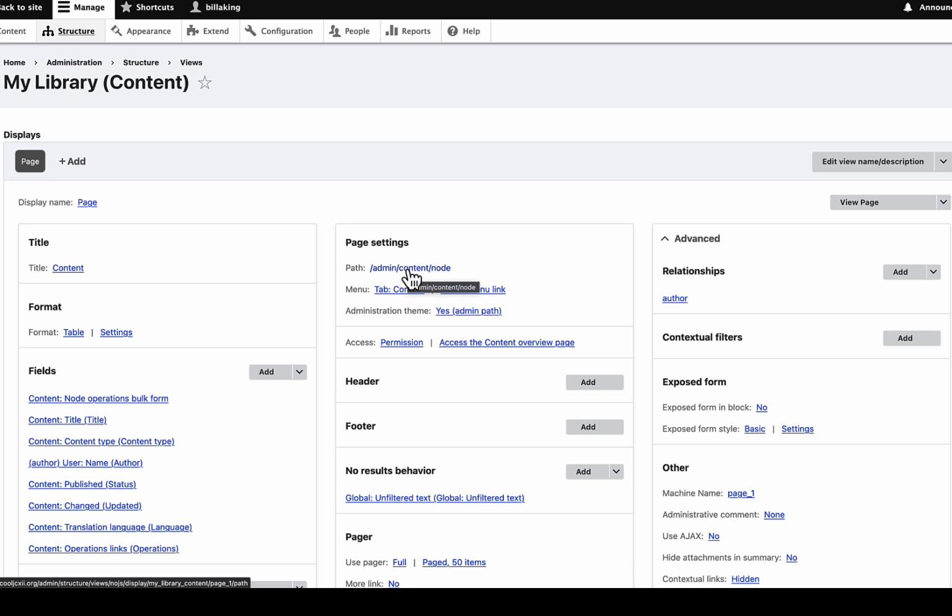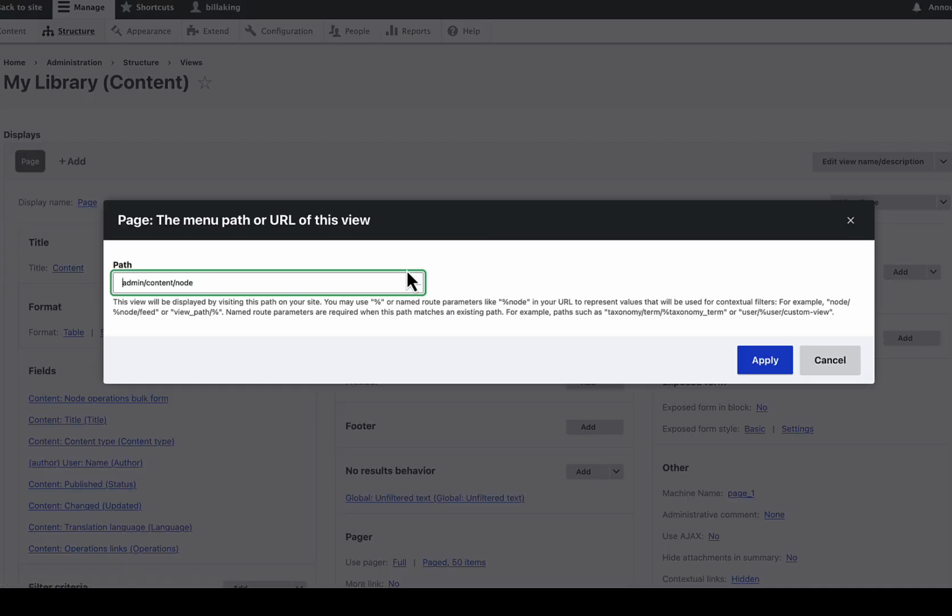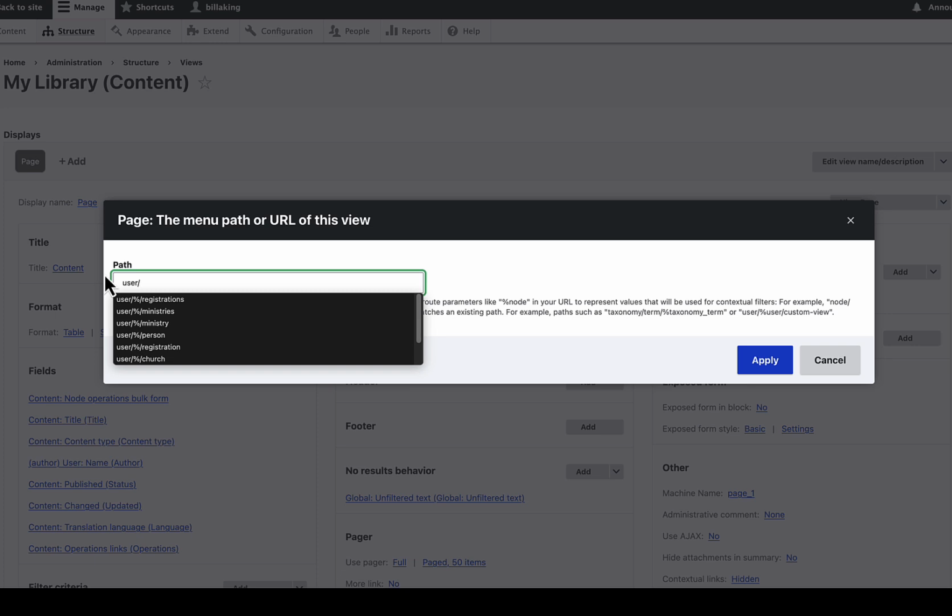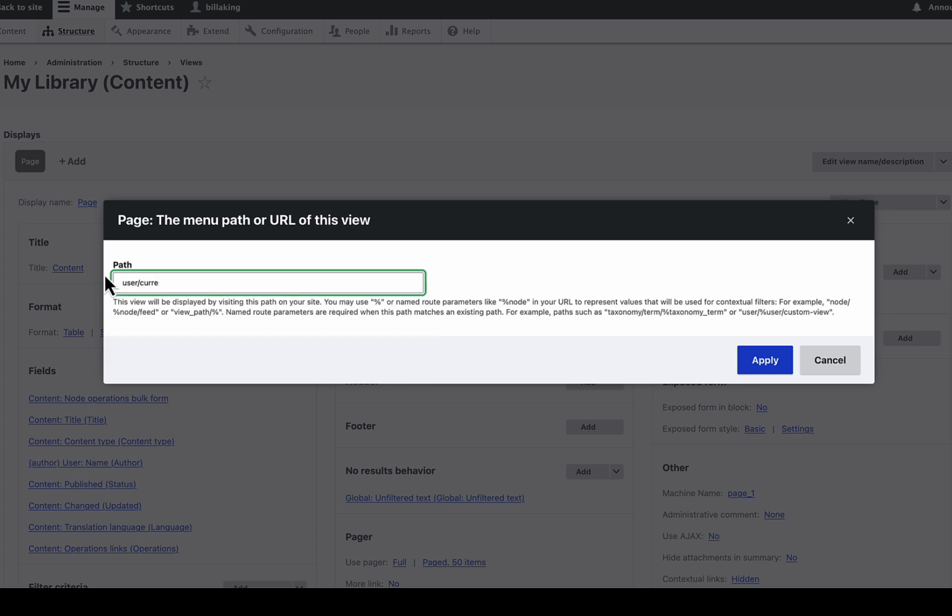Change. I wonder if I can see. I want to get to this from user, current, library. That's how I get to it.